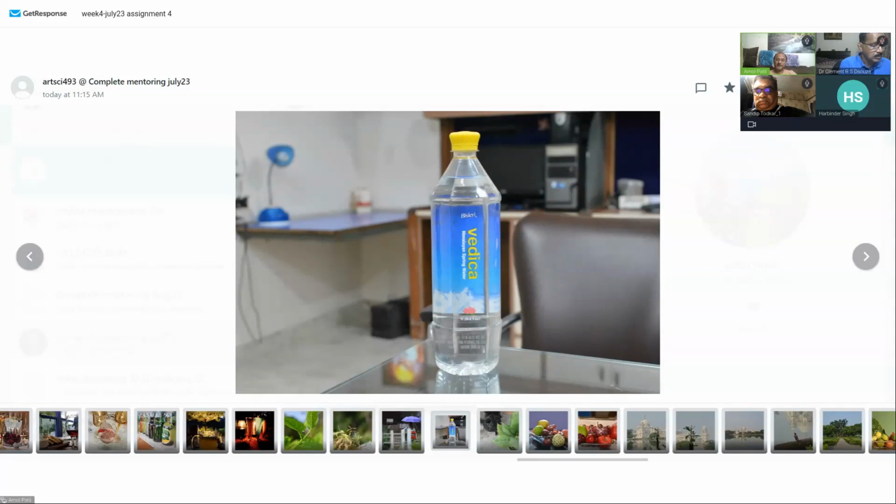But then I'm saying next time try and improve upon it. Now that you know you have been able to get that shallow depth of field, work on the artistic aspect of it. Okay, sir. Definitely.